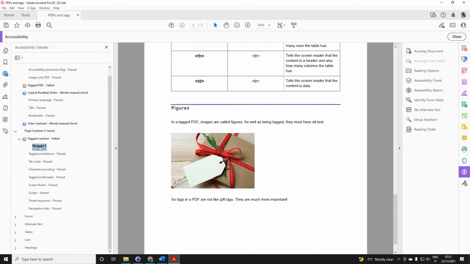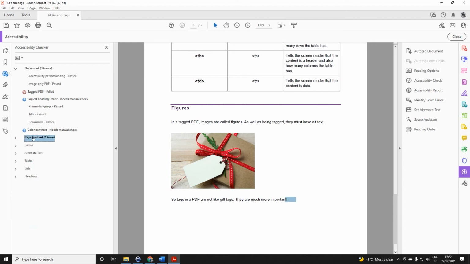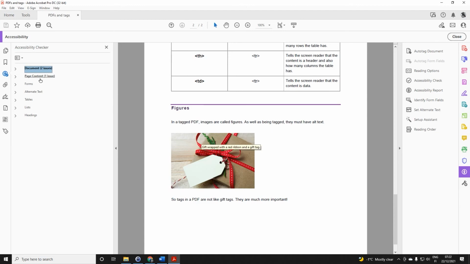Okay, so now 2 of them have been resolved by doing that. The one at the end, for some reason, hasn't. It still, for some reason, hasn't been sorted out. But that's not going to stop JAWS from reading it correctly, which is the most important thing. So I'm now going to go to tagged PDF and fix. And save my document. So I'm now fairly convinced that although there's a couple of issues that we can't resolve, none of them are material to the accessibility of the document.